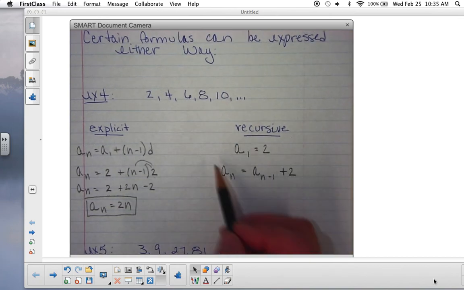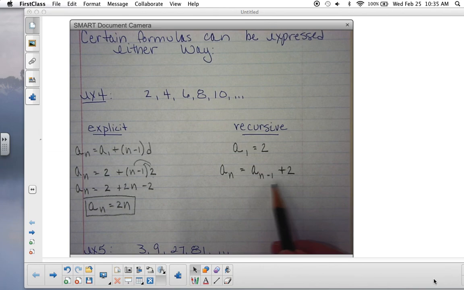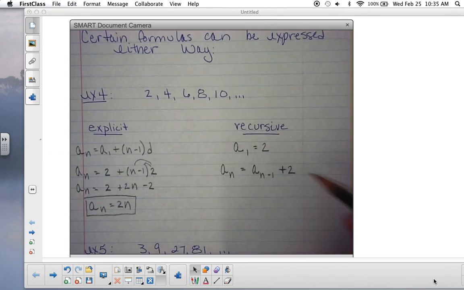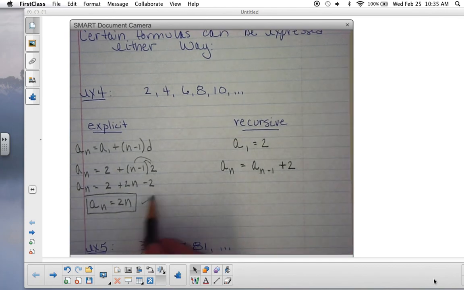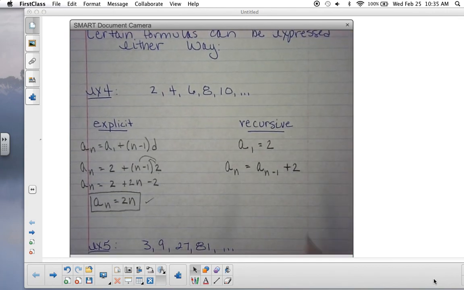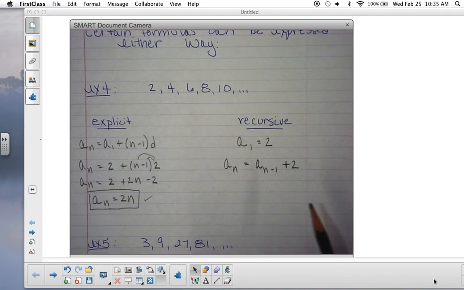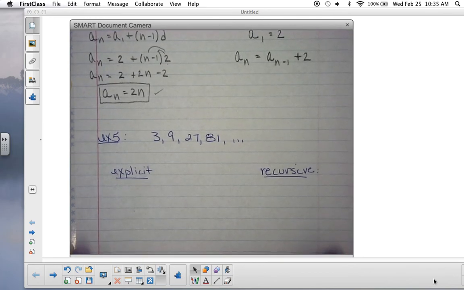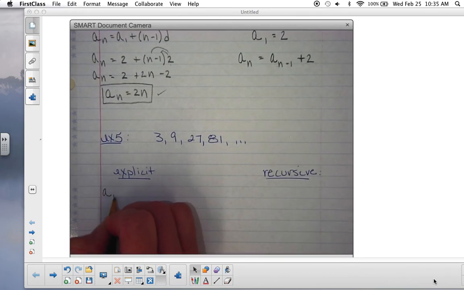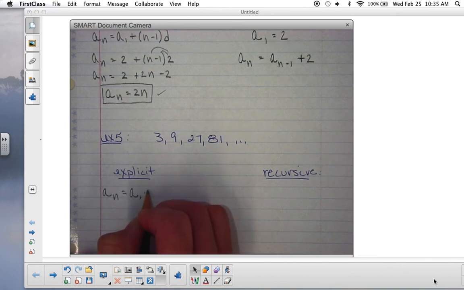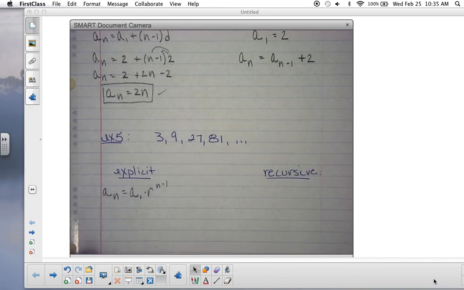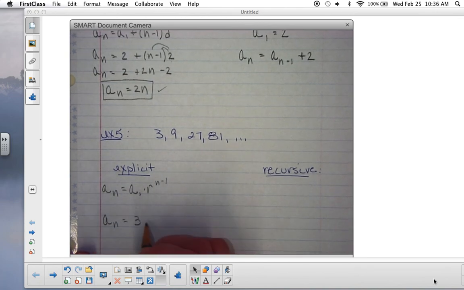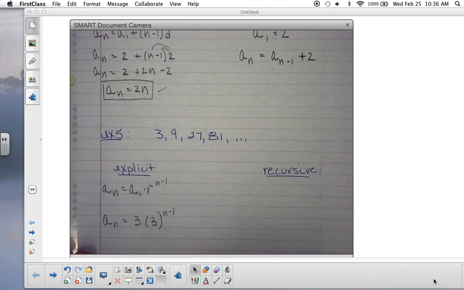The reason I'm not real fond of the recursion is if I need the fifth term, I can't just plug in a 5. I have to find the first one, plug it in to find the second, to find the third, to find the fourth. But this rule will just let me jump right to the fifth term automatically without finding all of the ones in between. We can do the same thing with the geometric sequence, so I'll just show you that. Explicit, remember, means using the formula that we used on the first day, something like that. So in this example, it would be 3 times 3 to the n minus 1.